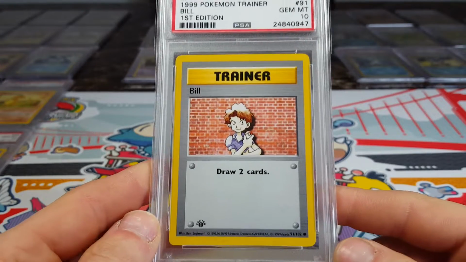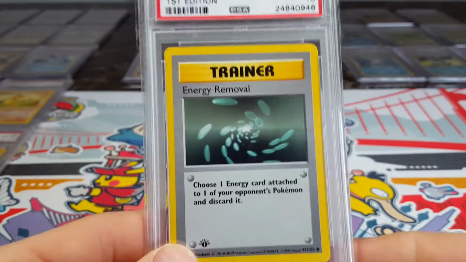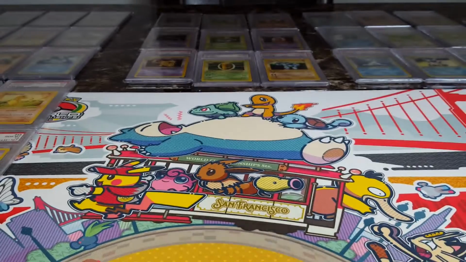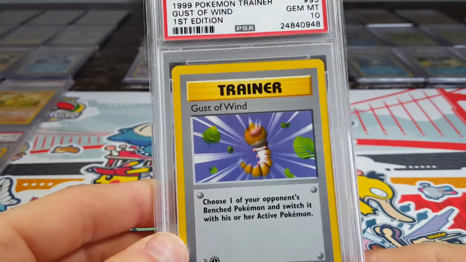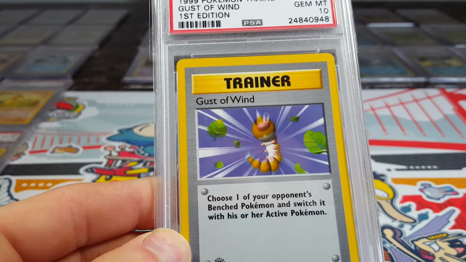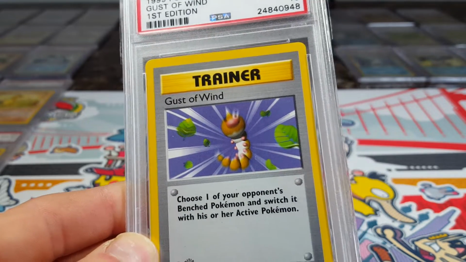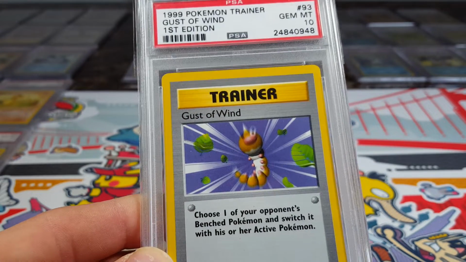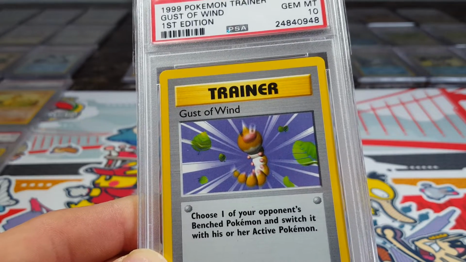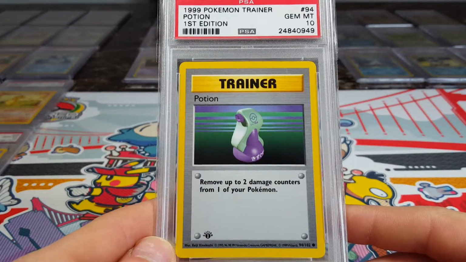Moving on to the commons, we got Bill. Energy Removal. Gust of Wind there. With that Weedle. That card looks like it's super out of focus. I've never really realized how funky that looks. Look at his right eye. It's all white. I don't know, it's weird. Got that Potion.